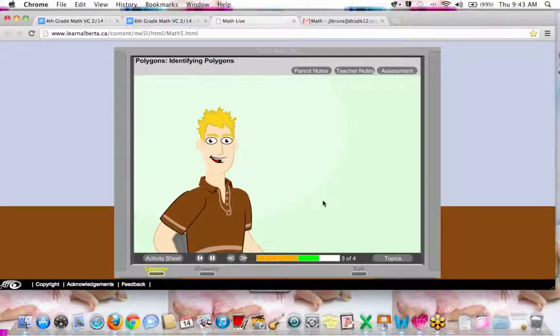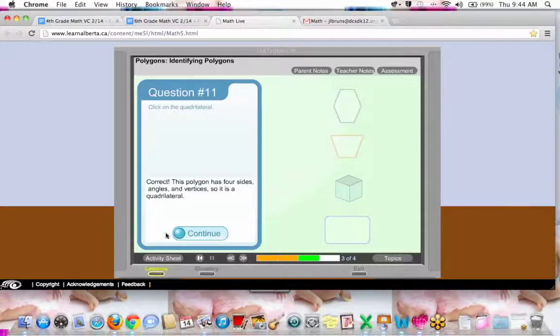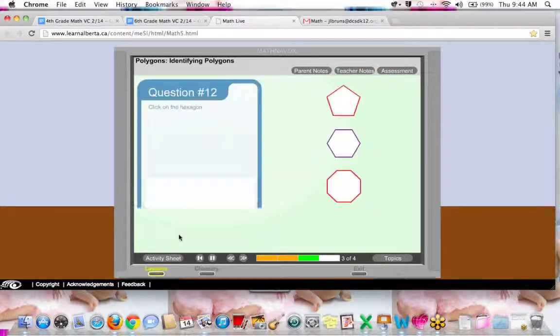This time, you'll be asked to choose a specific polygon out of a group. Click on the quadrilateral. Okay, so now it's a little bit harder. Tell me which one, you could just tell me like the color or whatever, is a quadrilateral, Jack? The orange. Yep, the orange one. Very good. Click on the hexagon. Ooh, hexa. Hex meant 6. Ashley, which one should I click on?